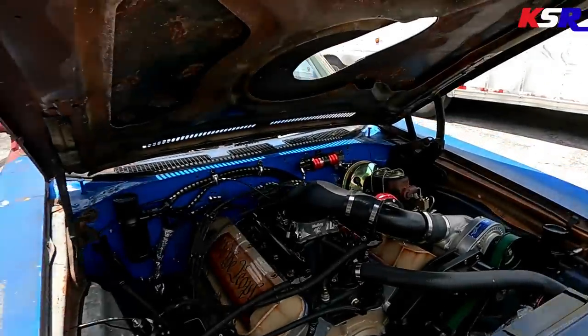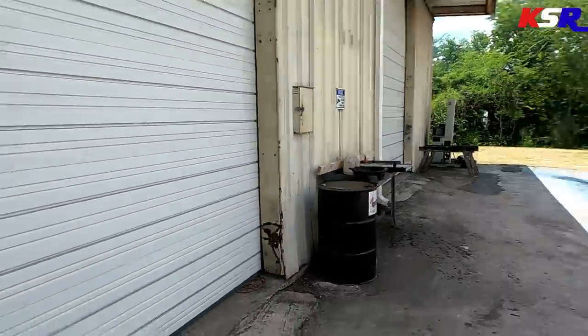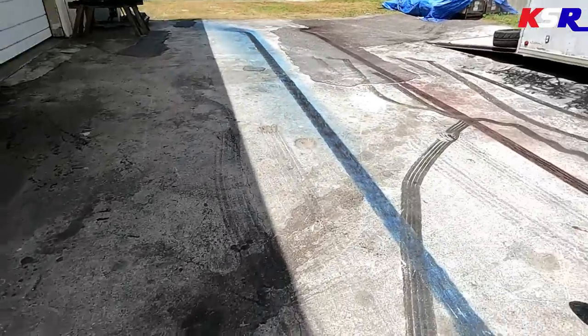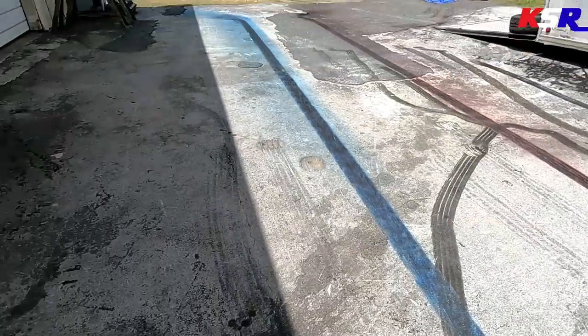Well, I think that was successful. We did not pitch the blower belt off of it, and it got to the rev limiter really quick in third gear, which with the shorter tires on it is probably like 160 miles an hour wheel speed. But at least some pretty cool smoke and stripes on the ground. Got the blue and got the red. That's kind of wild. It's pretty effortless to do a burnout with this thing now, which it kind of was before, but this thing's been a little picky.